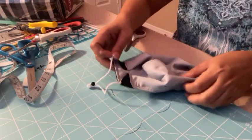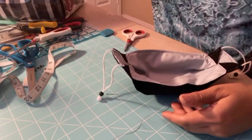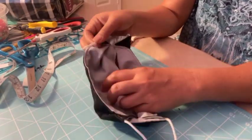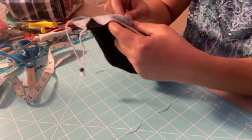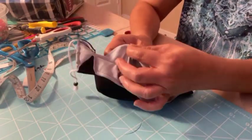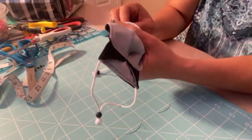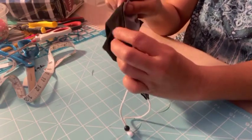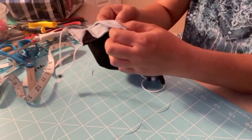So now this is how it looks. So I want to show you how to insert this nose wire right there. You can insert it over here. You have room to insert that over there. See, you have that nose wire in there. And then when you're ready to wash it, you can take it off. Okay, it's just so convenient.